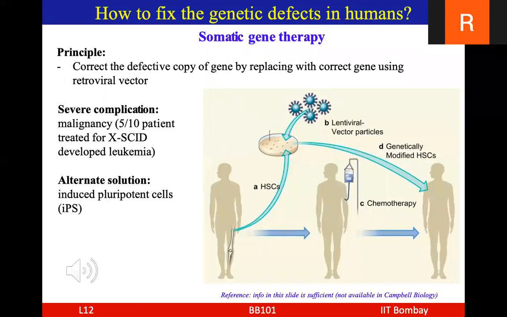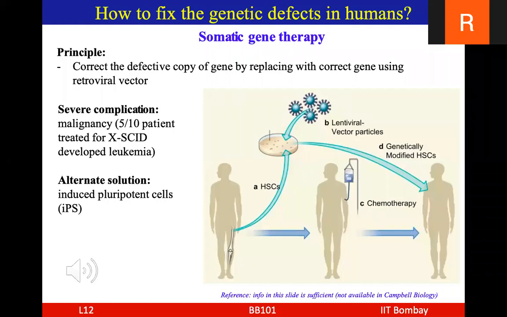If 2 or 3 different genes are involved, you still can remove those defective copies of the gene, take the fresh gene, and this is called somatic gene therapy. Basically, you are trying to correct the defective copy of the gene by replacing the correct gene using lentiviruses or retroviruses. And here I want you to appreciate two concepts. One, DNA you learned, right? If there's a defective gene, Professor Sanjeeva told you about cloning. So you remove that particular gene, and add a fresh gene in that particular place in the chromosome.